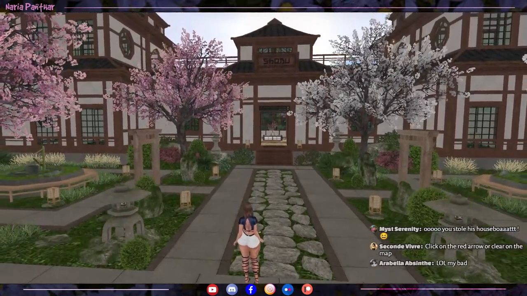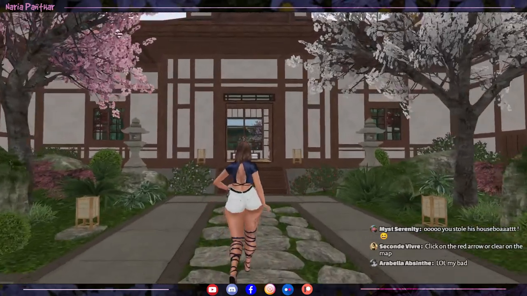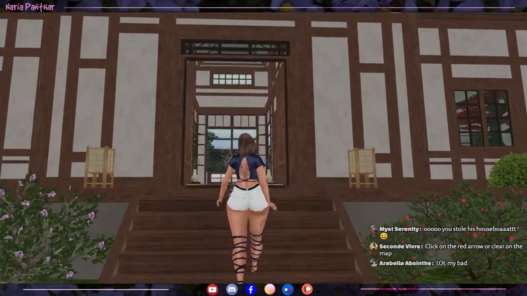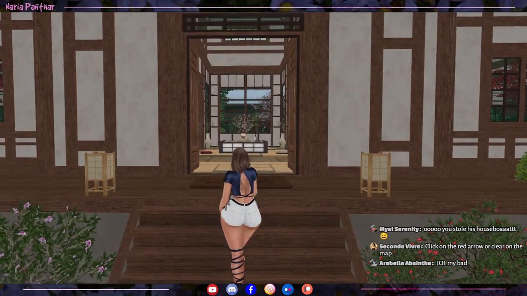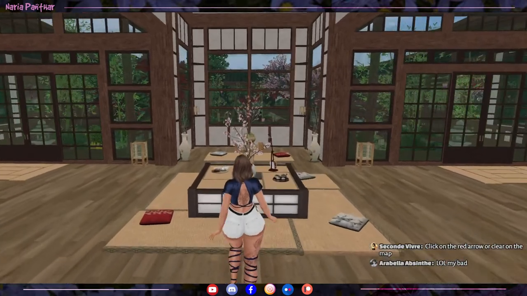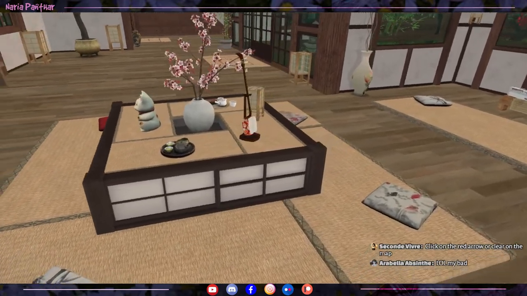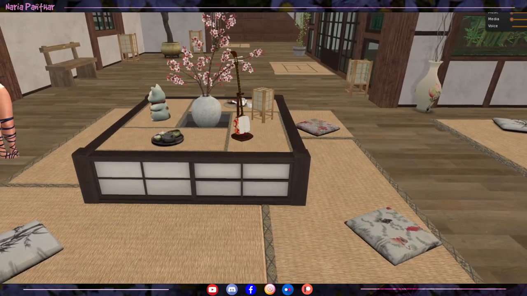So yeah, community center. This is looking really Japanese. So let's go inside and check how it is. I'm gonna take the cursor away because it's a little bothering to see the mouse all the time. Click on the red arrow or clear on the map. There we go. Okay, let's enter. This should be Japanese and oh, look at this. So yeah, we're gonna check. There are sounds here. We're gonna check how they decorated in Japanese style inside.